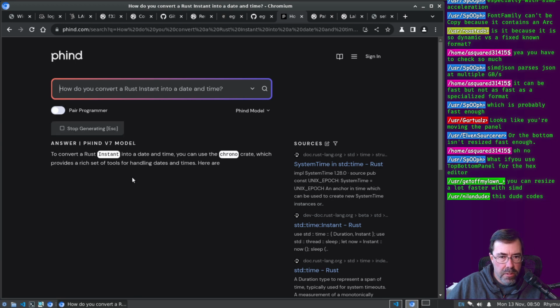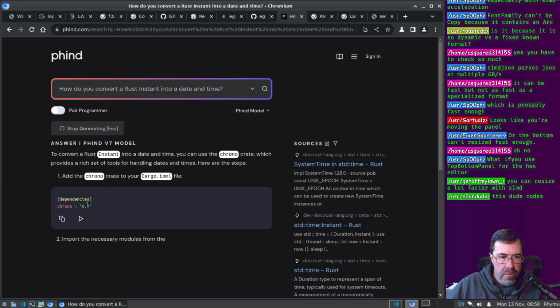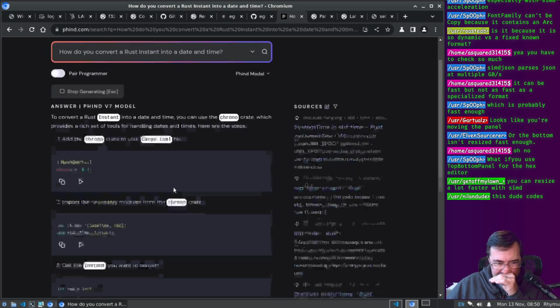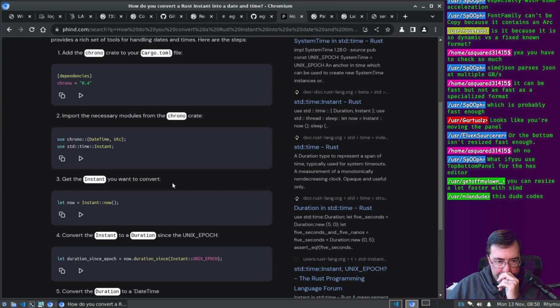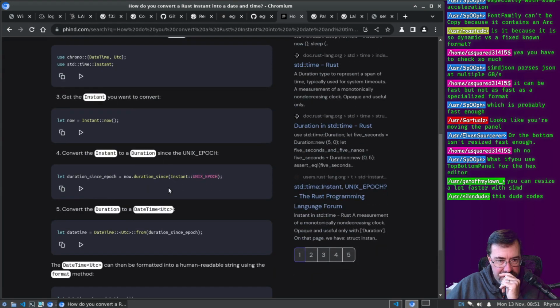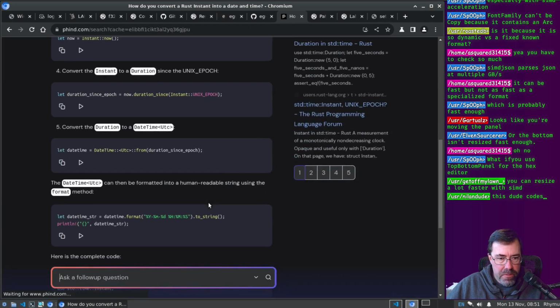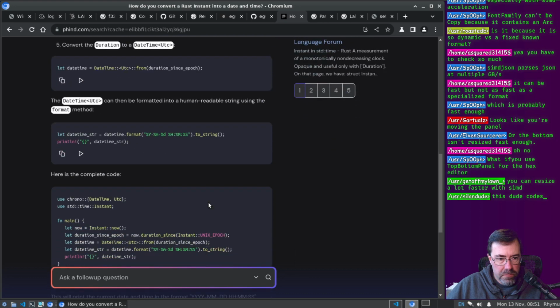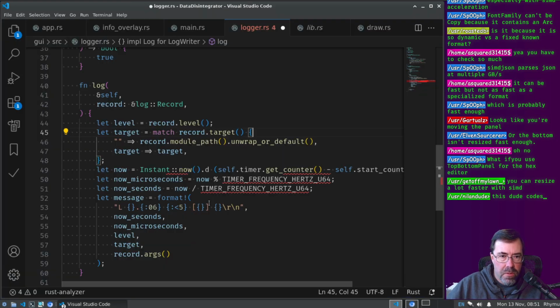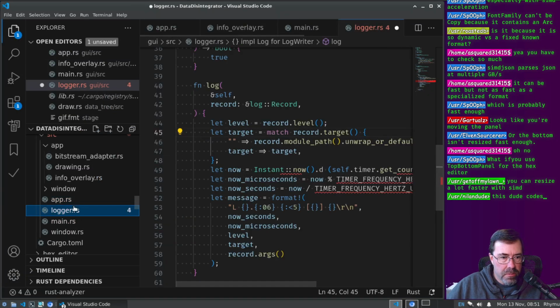Use the chrono crate. Duration since instant epoch. Date UTC from. Okay. Chrono it is.